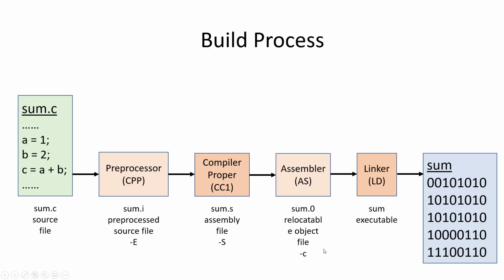Just real quick, while I'm thinking about it, the mistake I made was right here on the assembler, the one that creates the relocatable object file. That should have been a lowercase -c, not an uppercase C. The uppercase actually completed the entire process and gave us the sum, but we had renamed it sum.o, so it tricked us. It tricked me. Some of you guys caught it, so thank you very much for getting that straightened out, and I can put that correction in.